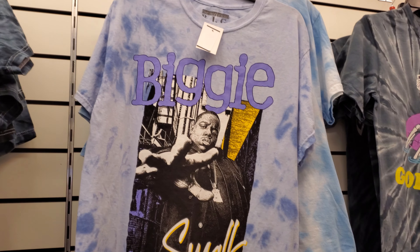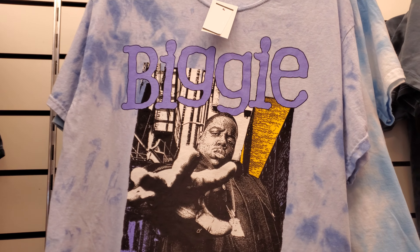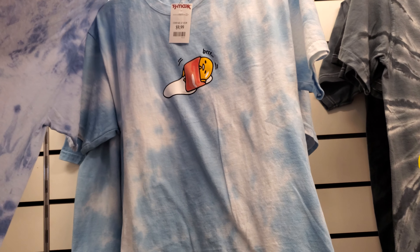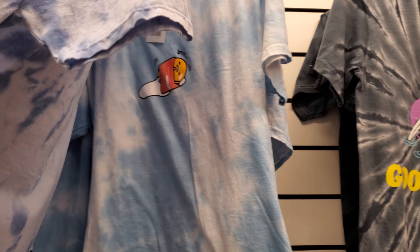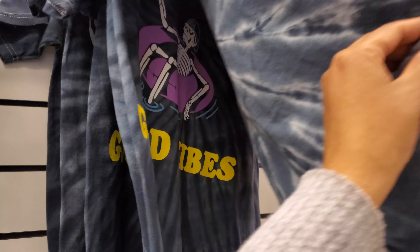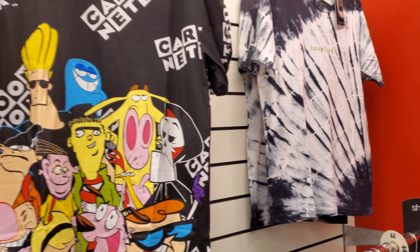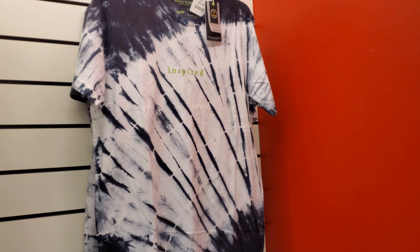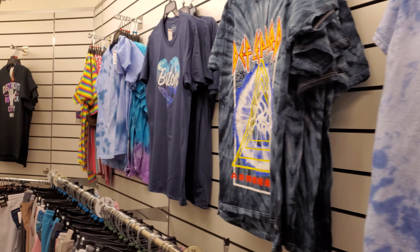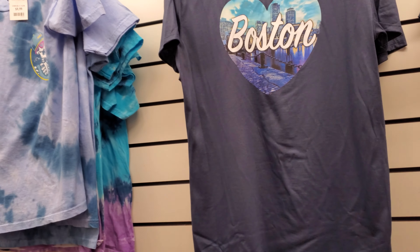I made it into TJ Maxx, so I'm in the men's department. A few new graphic tees — I believe we've seen this Biggie one before, 13 dollars. Oh look, Goutama is 10, it says 'burr' on it and 'wrapped up in bacon and good vibes.' They have Cartoon Networks with everybody on there for 10, and Inspired is 8. There's a few more down here like this Def Leppard one — I feel like you could find this one at Walmart. They have Boston for 7.